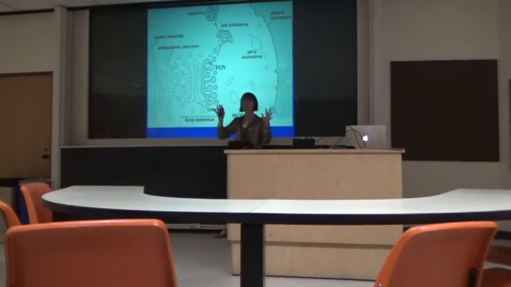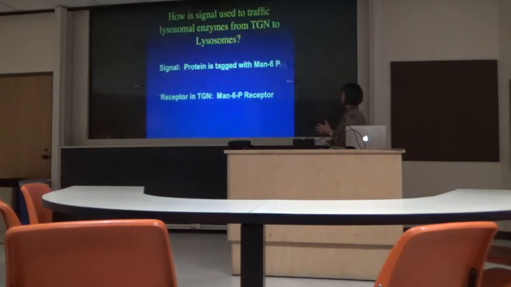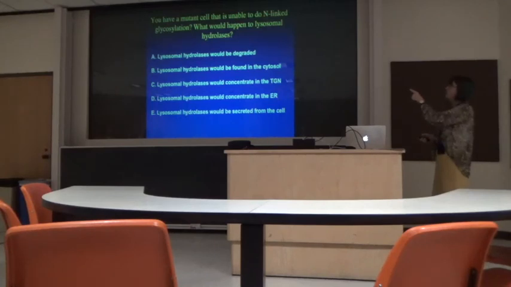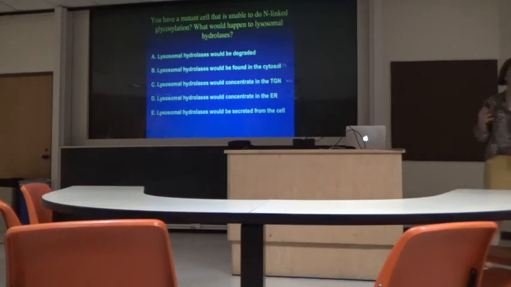So if you get rid of any kind of signal once you're in the ER, so not the ER signal sequence or the start transfer sequences, not those, but once you're in the ER, without a signal, you'll make your way to the outside world. And that's where the shift happened, where people realized two things. One is that without N-linked glycosylation, you wouldn't have the mannose-6-phosphate signal. And without that signal, you don't have any signals to be bound by AP1 plus clathrin coats. So the enzymes fail to be sorted and are secreted.